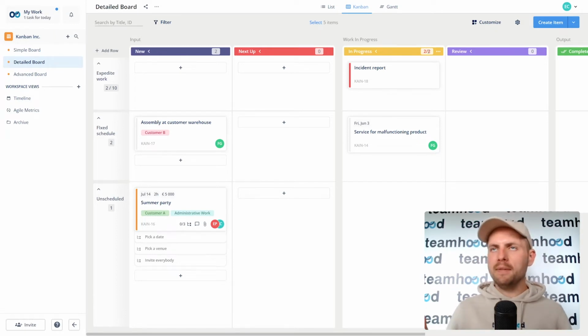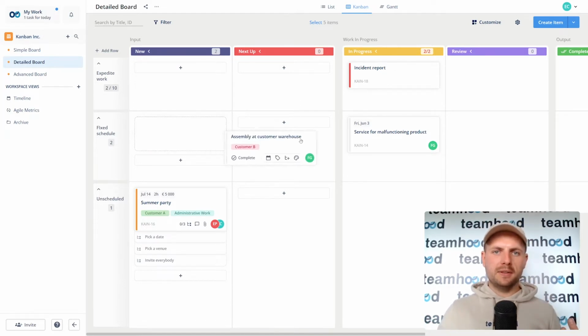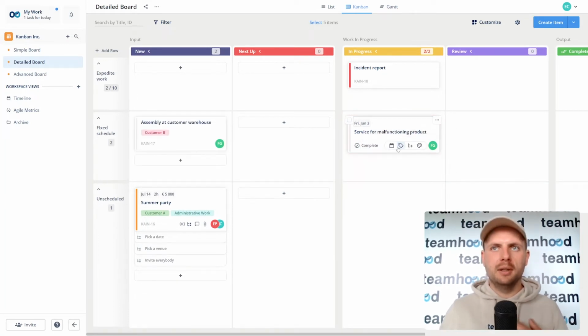And by having this work in progress limit, I can decide how many tasks should be in parallel at the same specific status. So if it's my in progress status and my small group consists of 2 people working on tasks every day, my limit is 2 tasks at the same time, not more. That's my limit. And if I try to move more things into that status, of course Teamhood will reject it. So at least this way we will help you to keep that convention living and imposed, but it's also a lot about you. Keeping that in mind.